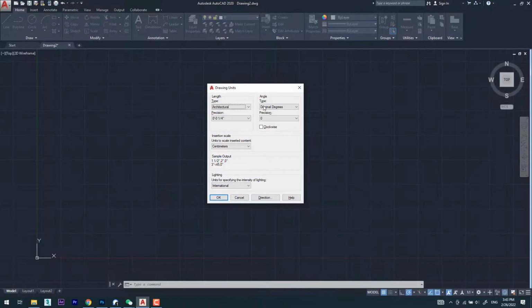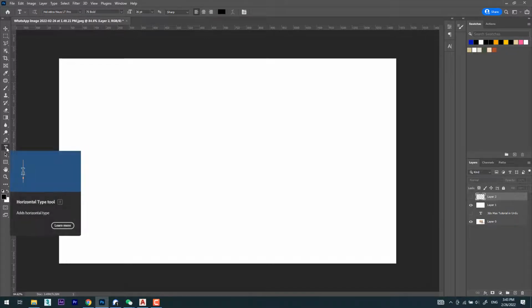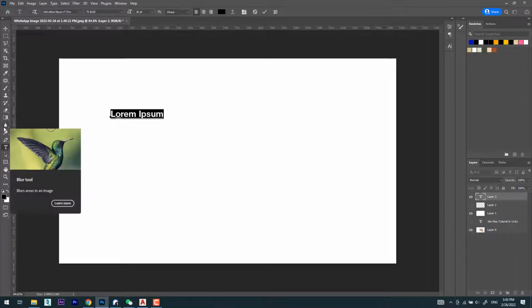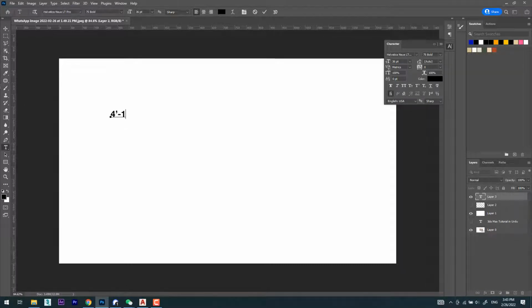So for example, if we have to write 4.5 feet, there are three ways you can write it. First one is 4 feet dash half feet.